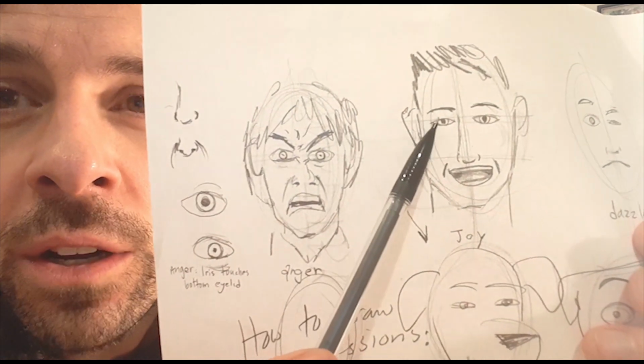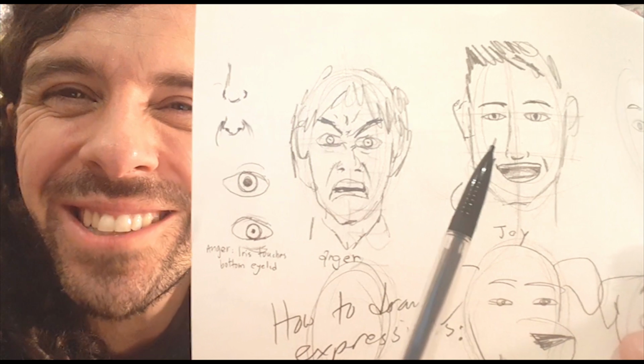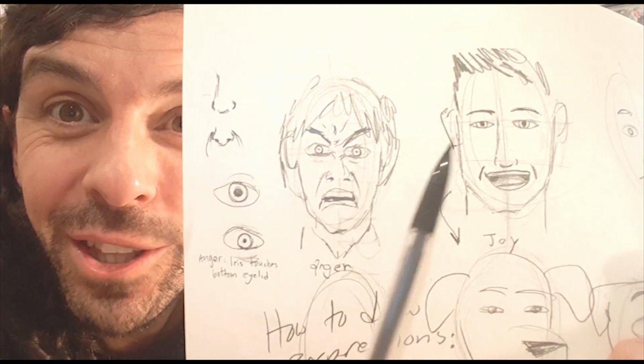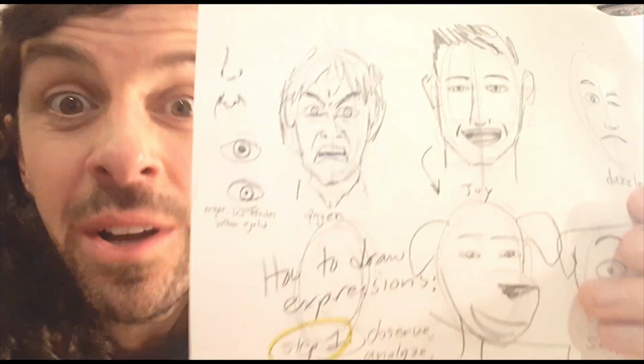Where this one here, the irises touch the bottom and the top of the eyelid because you're kind of squinting because you're smiling. So see, a joyful face has different wrinkles than an angry face. The nose here is stretched out all the way normal, whereas here it's crinkled up. So you could have fun with that.